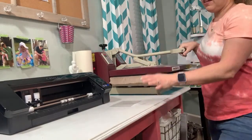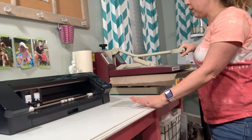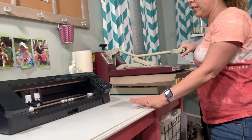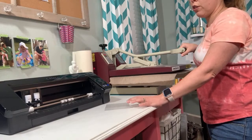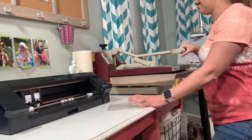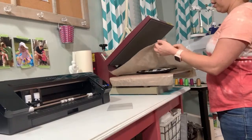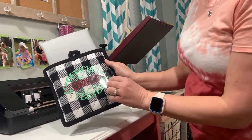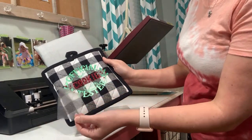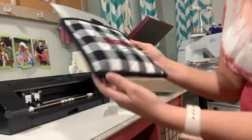Now, glitter vinyl, I usually increase it to 320, but it's okay. I'm just going to leave it at 305 and do it for 15 seconds. But for glitter, I do usually increase the temperature to 320 for 15 seconds. Okay, and then I'm going to peel off the red transfer tape. So now it's done, but I'm going to press it one more time.